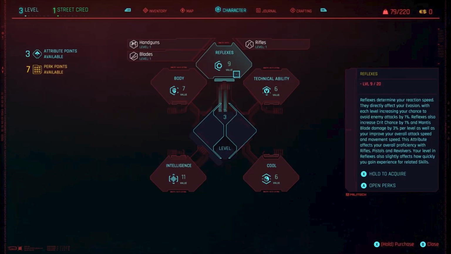After you've customized your character, you'll have attribute points. These attribute points have not really changed too much over the past couple of years. These have always been here and they've always been the exact same skill categories that you can put attribute points into. These are body, intelligence, reflexes, technical, and cool. And these can be expanded on quite a bit when you do actually get into the core gameplay.